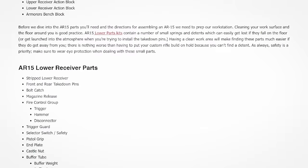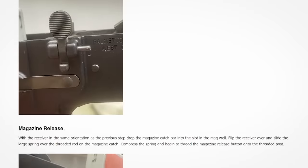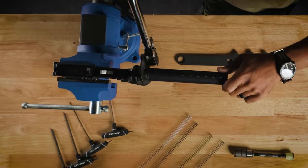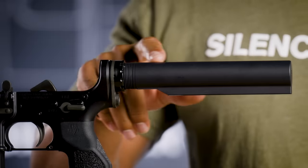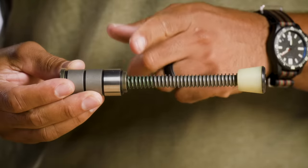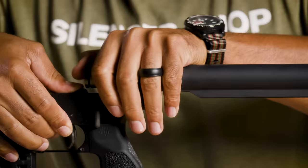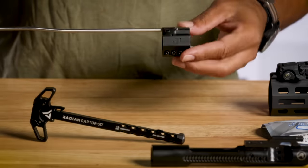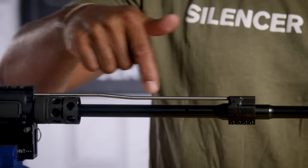We have a full blog post that goes into all the details of how to build out your total rifle from start to finish. Right now we're going to focus on building out the suppressor-related parts. The A5 buffer tube — we've torqued ours to 40 foot-pounds of torque. Consult your manufacturer's instructions for your torque specs. The JP Silent Capture Spring — tune it to the perfect buffer weight you desire. We've opted for the green spring, which is equivalent to an H2 buffer, and you install these just like any other buffer. Now that the lower is built out, let's focus on the upper. When installing the JP adjustable gas block, ensure you have proper gas port alignment. The gas tube should bend upward in the proper orientation.